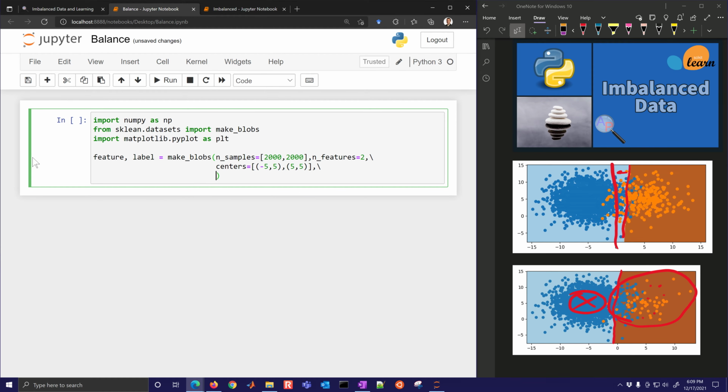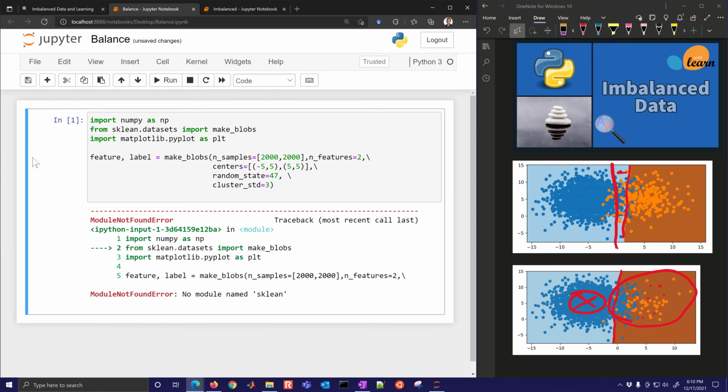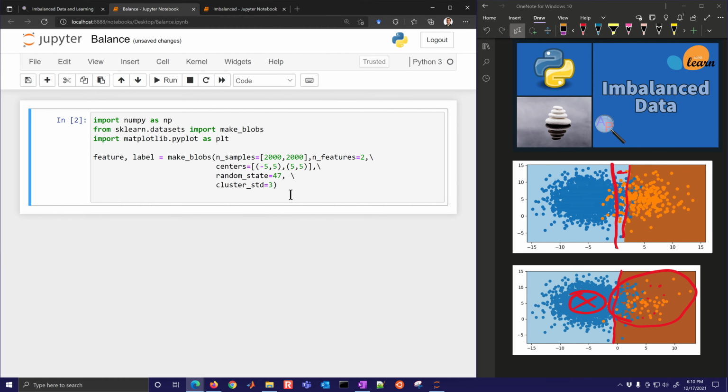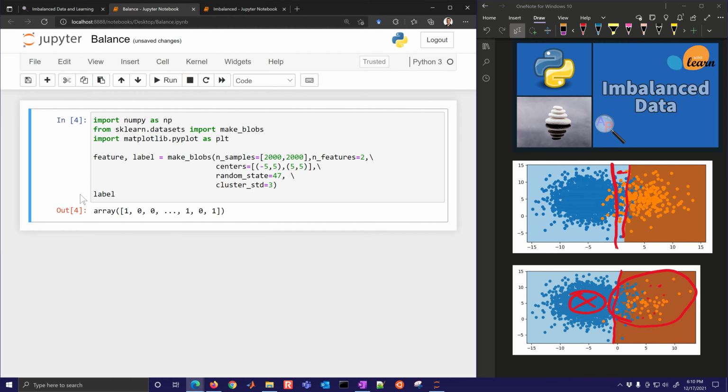Okay, let's continue on. We'll have a random state so that we get reproducible but random results. So that's just our seed randomizer. And then cluster standard deviation is going to be equal to 3. So that's how much they're distributed. We want some overlap here just to be able to show those two crossing over. And then, so what if we generate that? Okay, we're going to generate the features. All right, and then we also have our label. And that's going to be a 1 or 0, depending on if it's supposed to be blue or orange.